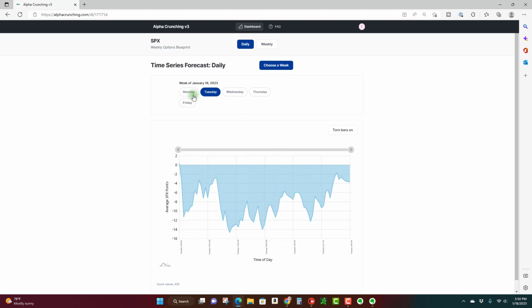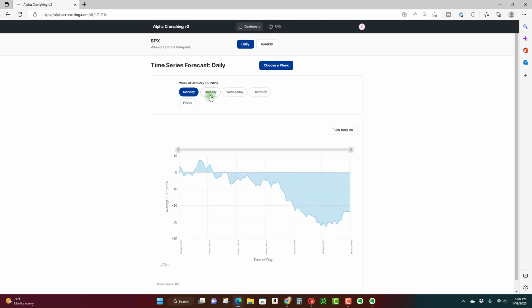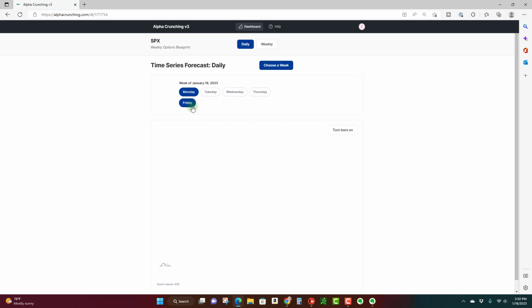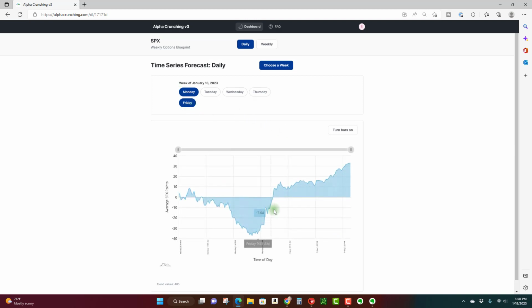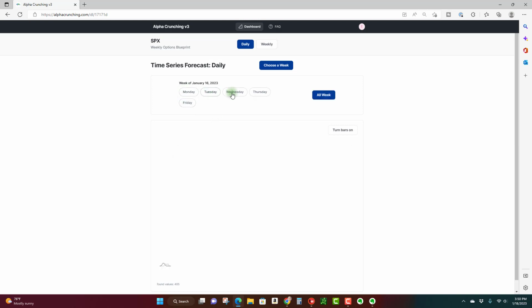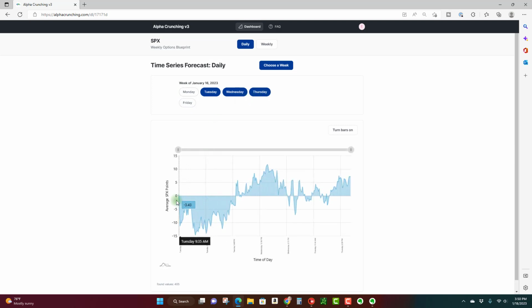You want something that's a little bit more sustained, such as the Monday. This is more of a sustained downtrend over the course of almost the entire day. And then we can tap on Friday here, Monday and Friday, just so you can kind of see them together. So these are better days, I think, for trend trading. And if we just look at Tuesday, Wednesday, Thursday, just very, very choppy, 10 points, 12 points wide on any of these days.